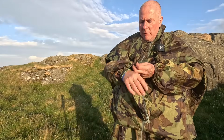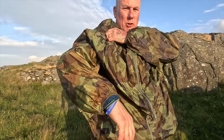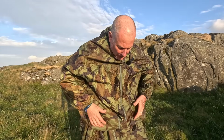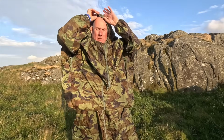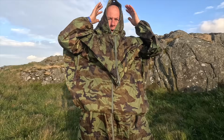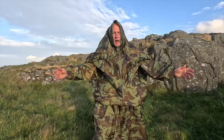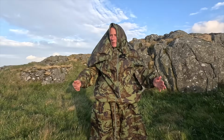So you've got the waterproof sleeves here as well. These go right up. You put them over the top of your shoulders. They've got elastics in. Now there are some straps in there, so you could work out how to strap it on somehow. And then this is the top of the bag. Basically I can just pull that up like so, and that keeps your head, and instantly there, I can feel heat on my head. Now fair enough, I might look a right tit in it, but this is going to keep me warm, it's going to keep us dry.